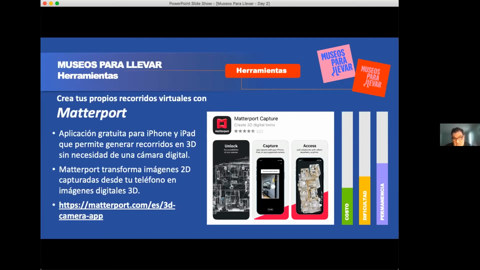Today, any project, any product generated in this platform has a permanence of 2 to 3 years, which is perfect because it obviously allows us to revise, as we do in the case of other exhibitions. We want to revise the dialogue with the visitors, the feedback from the visitors, that rapport we can develop with our audience that allows us to adjust when we plan future projects. That is why we like this application so much, Matterport.